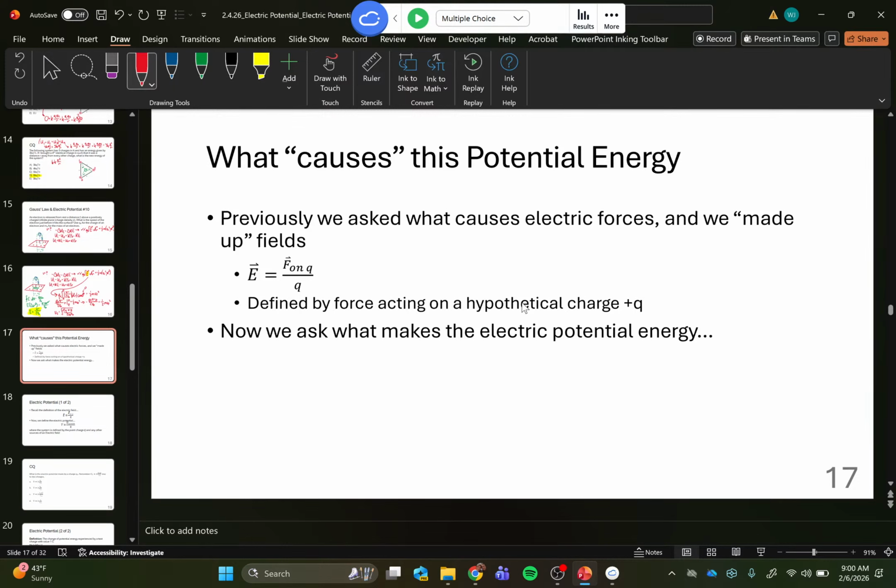Here's the idea. Even though there was no mass there, there was this hypothetical ability for there to be energy. I just needed to put a mass there to actually get that energy. And as I go up, do I gain more energy or less energy? I gain more energy, because did the mass change? No. What did change? The height. This is the idea we're going to be using here.